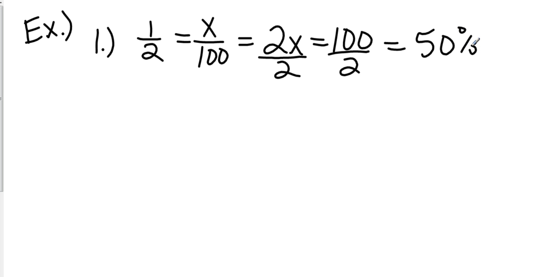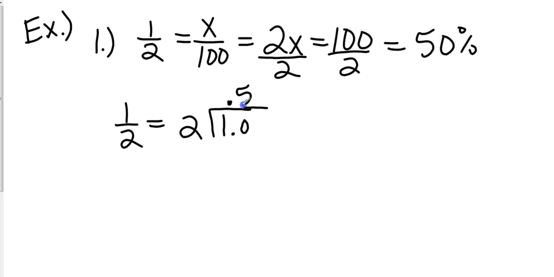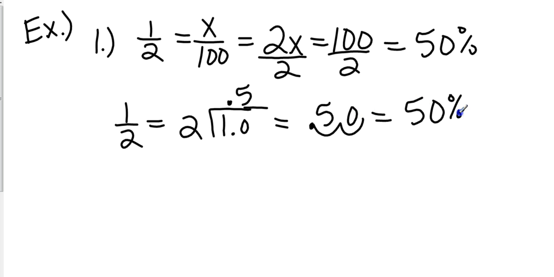I could also take, because 1/2 is a division problem, I take the 1 and divide it by 2. 2 doesn't go into 1, so we want to extend this a little bit. And that comes out to be 0.5. Well, 0.5 is not a percent, but if we change a decimal to a percent, we're going the backwards way. We're going to move it 2 spaces to the right, giving us 50%. So either way works. Just pick the one that works the best for you. It doesn't matter to me.